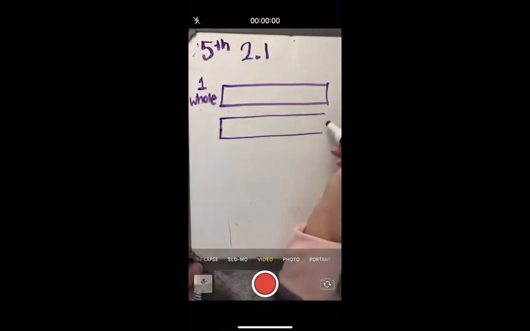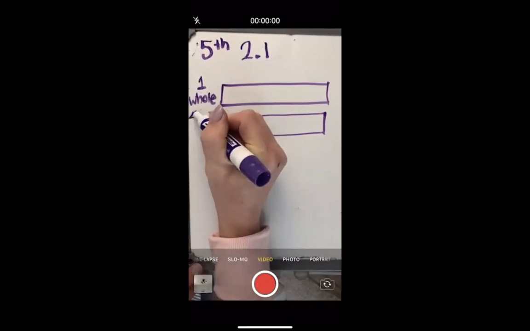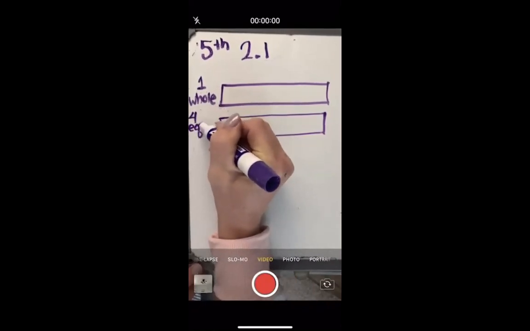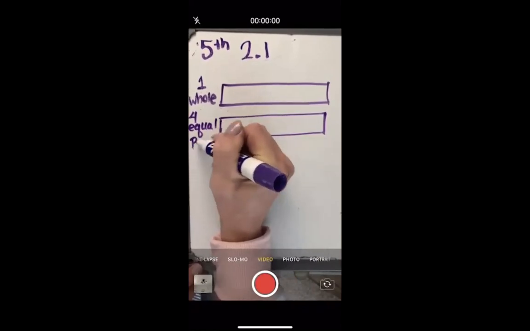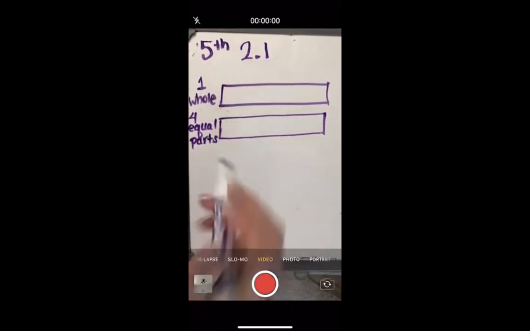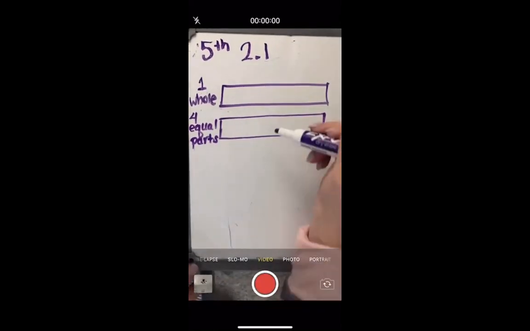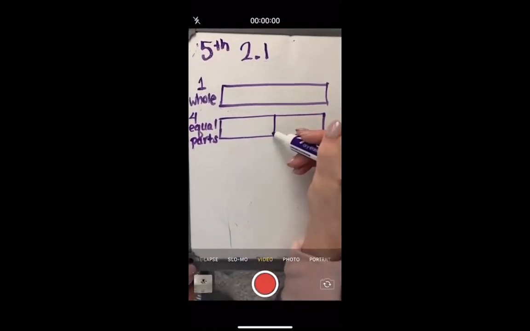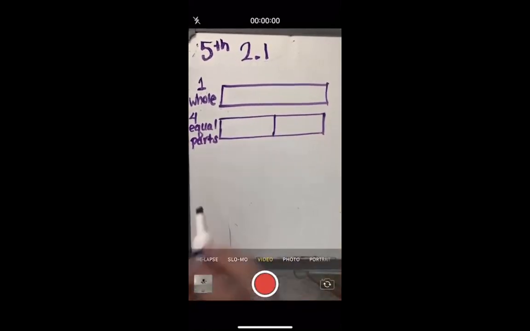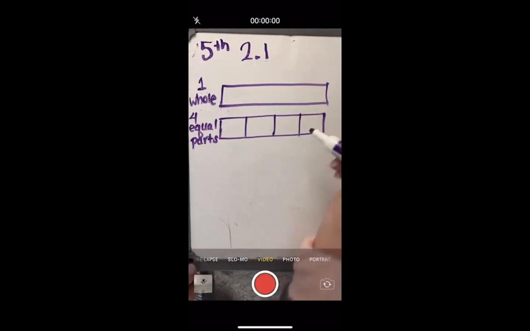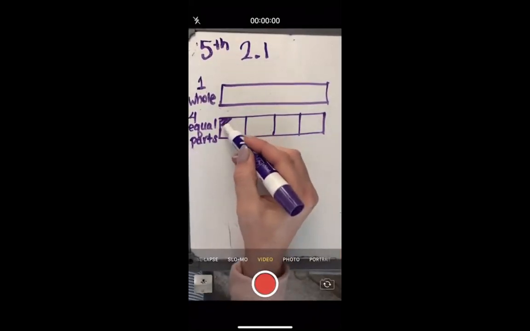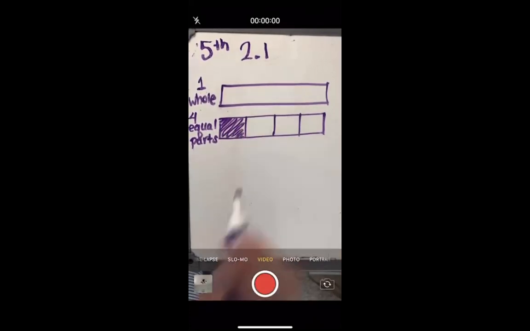Okay. And I want you to split that one into 4 equal parts. I will tell you a good trick is to split it in half, and then split it in half again. So if you go down the half, half is easy to find. And then if you take those halves and you split them again, it's really easy to make fourths, because 1/4 is half of a half. So now I want to ask you, what would my fraction be for just one of these parts?